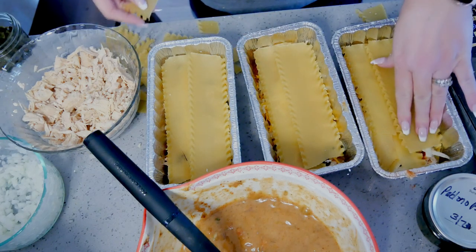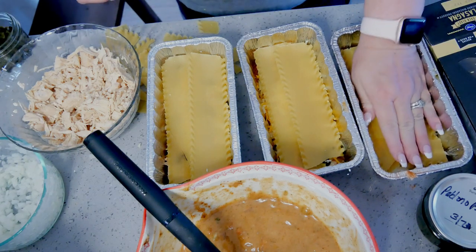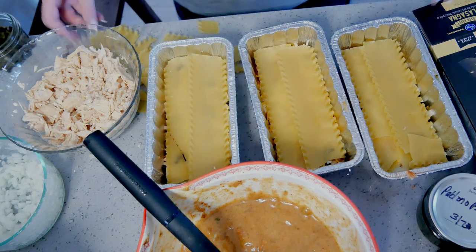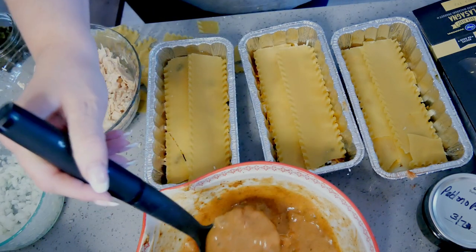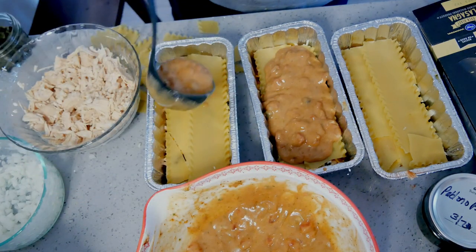You can also use those lasagna noodles that are no-bakes. I have some of those too, but you know what? I'm gonna make regular lasagnas too for my freezer. By the way, I'm not putting that in this video because I've already done that in my last freezer video. Sauce.